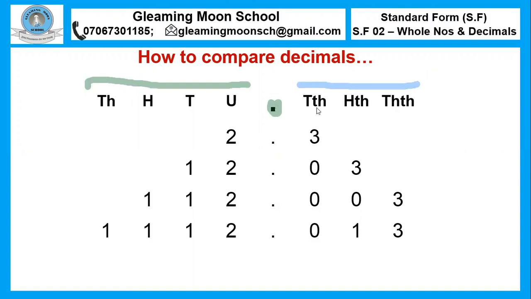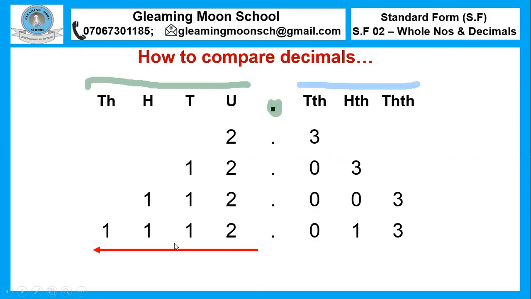You're now dividing by 10, that is the tenth. And every other place after that would be in multiples of 10. So you have tenth, the next one is hundredth, the next one is thousandth, the next one would be ten-thousandth, hundred-thousandth, and it will keep going on like that. There is no unit because these are less than 1.